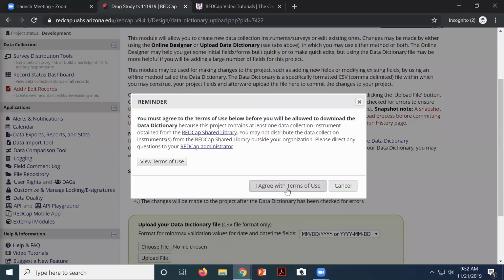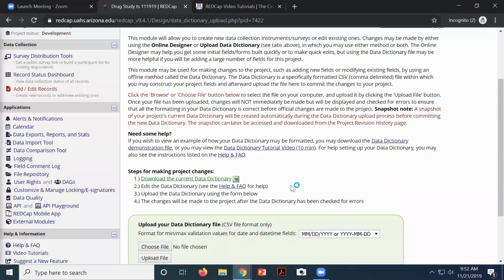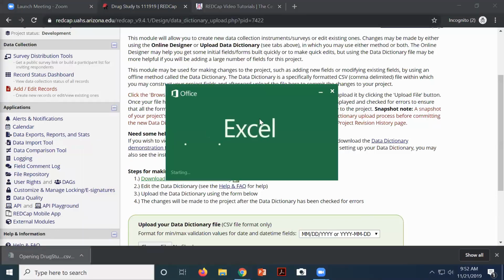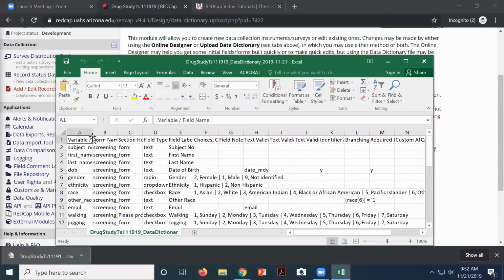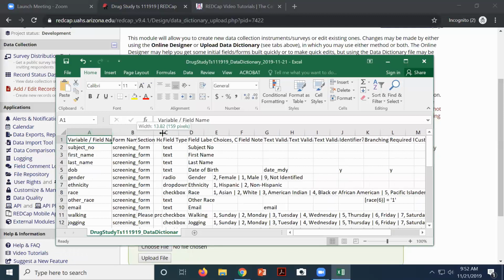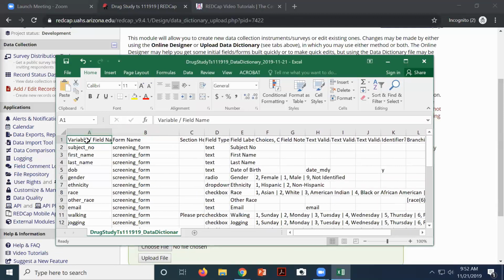So let's just take a look at one. I've downloaded my data dictionary. This is Chrome, so it's in the bottom left. If I open this up, you'll see what it looks like. So I have a spreadsheet here. All my variables are going down the first column on the left.